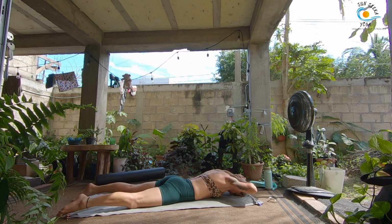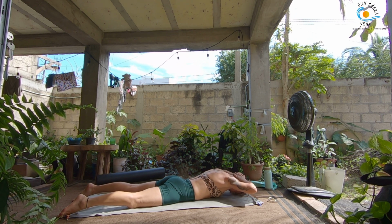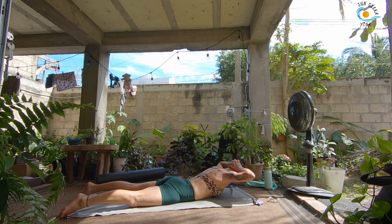Take an inhale. As you exhale, first press the back of your head into your hands, lengthen the back of your neck, and then start to lift your chest up. So you're probably not going to get as high here, and that's okay. Keep drawing your elbows up towards the ceiling. Keep pressing your feet and your pubic bone down. Lengthen your lower spine. And see if you can draw your sternum towards the front of the room.